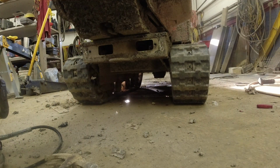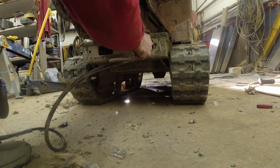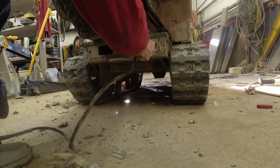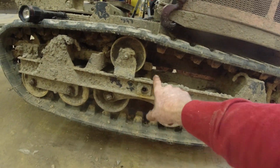And lastly, excuse me, very important, hit this grease fitting right here. That's for the turntable. Okay, side two is all done. Every single one took grease real nice.